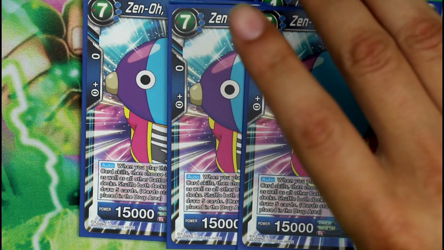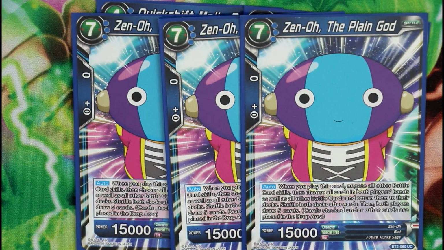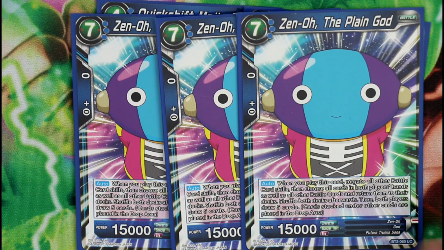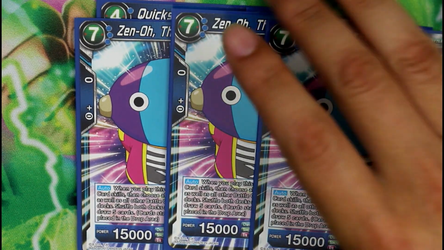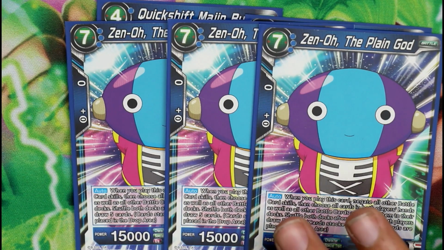But then we have 3 Zeno the Playing God, because you give such a huge hand advantage to your opponent early on. You pressure them so much that you do this, you reset their hand and their battle area. Not their energy, but their battle area, which is great. You bring them out with chain attack Trunks, because he's 15k, and that's a really nifty combo.